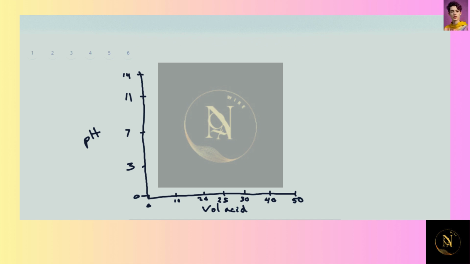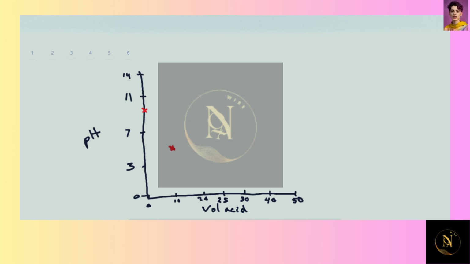So our initial pH is 9.16. So let's draw our point in red around here, roughly. And then at 10 milliliters, the pH drops fairly rapidly to 5.56. The reason we have such a rapid drop before the equivalence point is, number one, dilution, but also due to the fact that pyridine is such a weak base that the conjugate acid is actually stronger. So we have a strong drop in pH here.